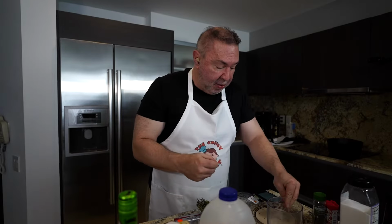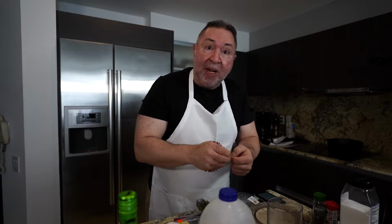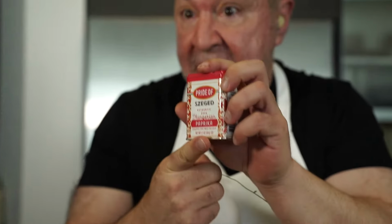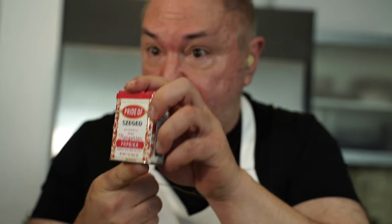Next, I'm going to mix my spices up. We're going to use about 2 teaspoons of fresh thyme, a couple of tablespoons, maybe a little bit more, of Hungarian sweet paprika. It's an authentic dish. I'm using the real thing. According to what I've read and heard from other chefs, Hungarian paprika is the best paprika in the world. It's also a key ingredient in Hungarian cooking.